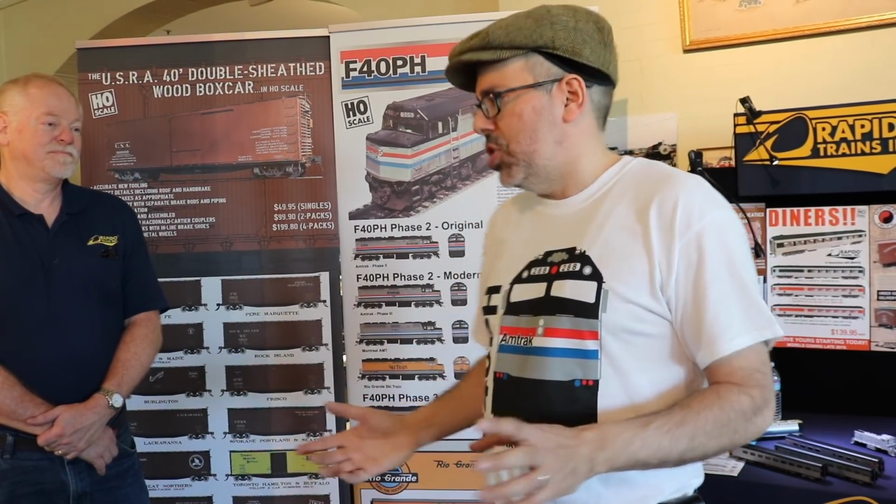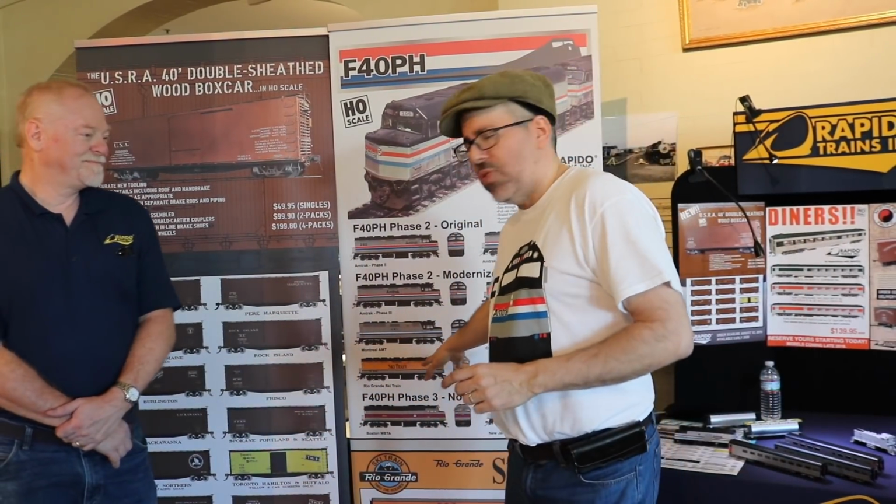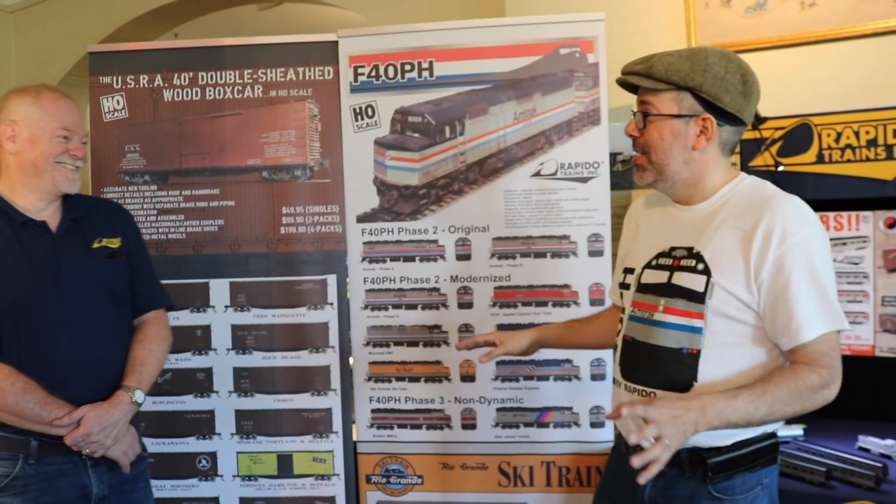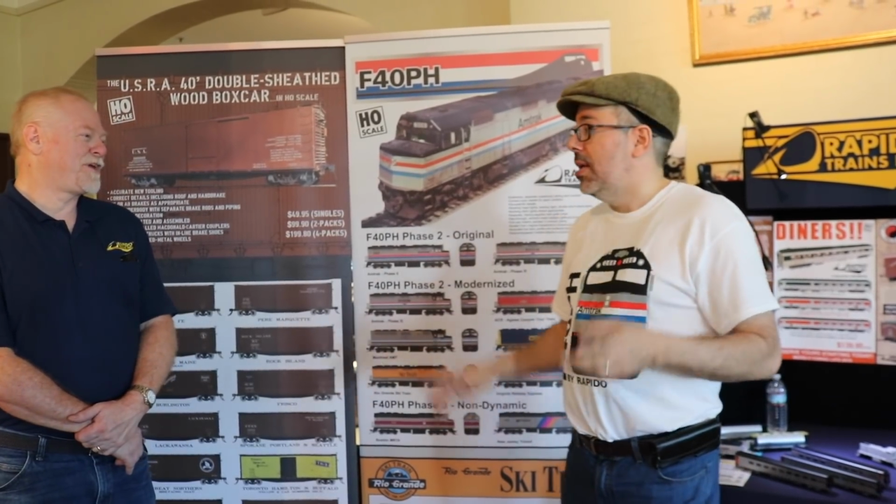This train was a monster train. It regularly ran something like 17, 18 cars. So you're going to want all 3 of the ski train locomotives that we're offering, because the prototype had them. Now, if you're modeling before 1999, you're going to want freight engines like a GP60 or something like that pulling your ski train. And then in 1999 you had Amtrak F40s, and then after that you had ski train F40s. So it really could be pulled by a variety of equipment. Thankfully, we make the Amtrak and the ski train F40s. We don't cover the freight stuff, but we've got you covered there. 2 out of 3. There you go.